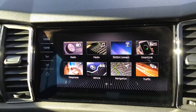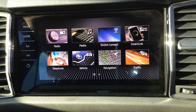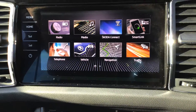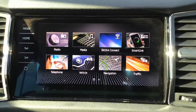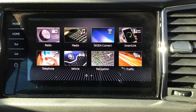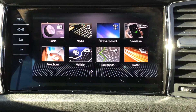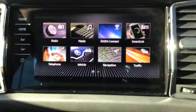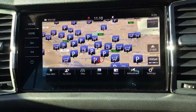It's got navigation in 3D. It's got Skoda Connect and Smart Link. Skoda Connect means all your bits and bobs on the car you can access on your phone — it also tells you if it needs a service or any catch-up work. Smart Link means you can put your mobile phone in, and of course navigation.